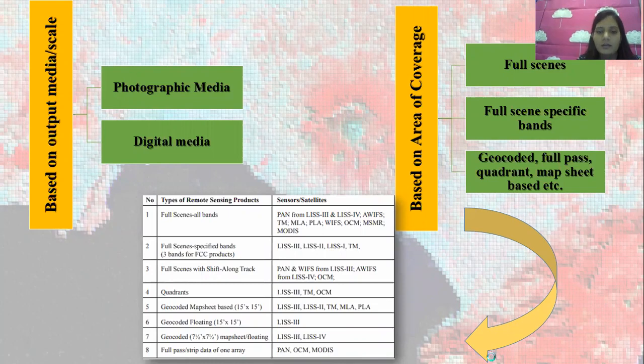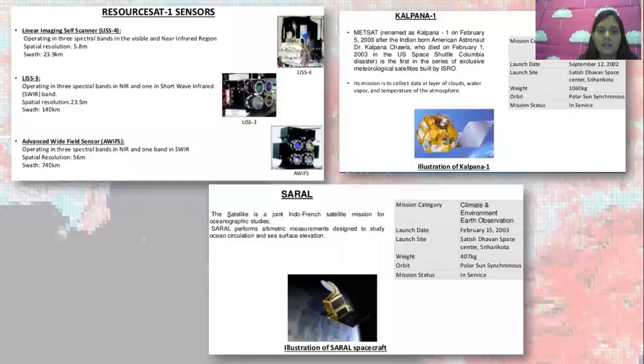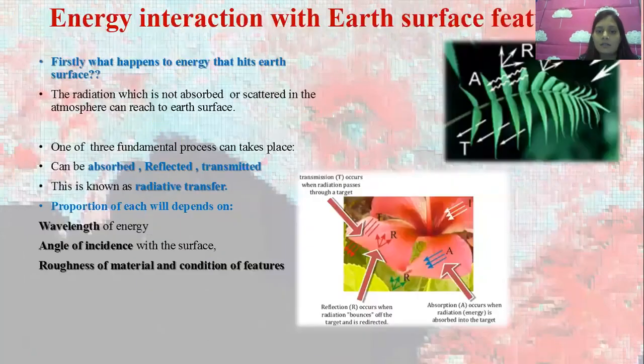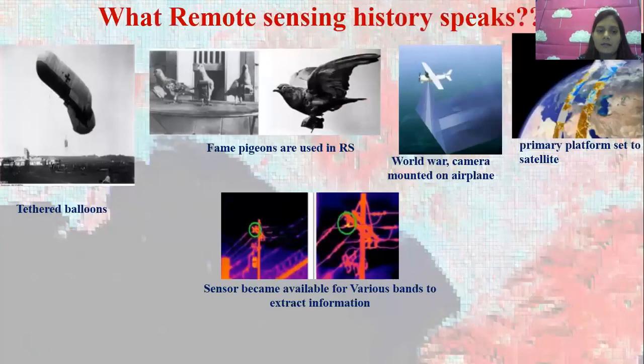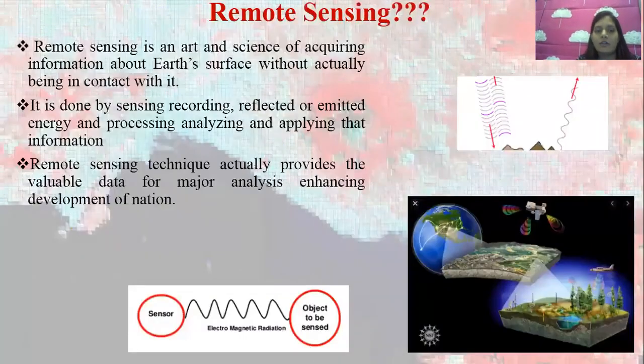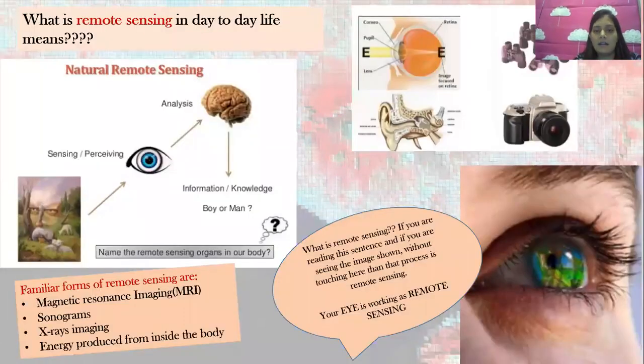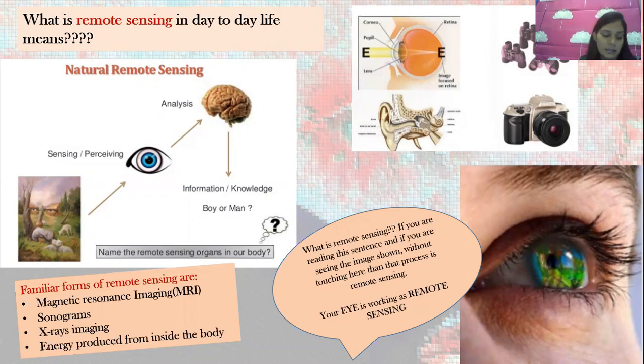So now I would like to draw your attention again, starting from what is remote sensing, to the important topics which are covered in this module. Right, students? So here you can see, first of all, we discussed technically and in day-to-day life what is remote sensing. With a quick revision, we will do that. In day-to-day life, remote sensing is like rays which we can see, which we can measure, but we cannot touch, and we get accurate information about that object. That is known as remote sensing. In day-to-day life, our eye acts as a remote sensing process.